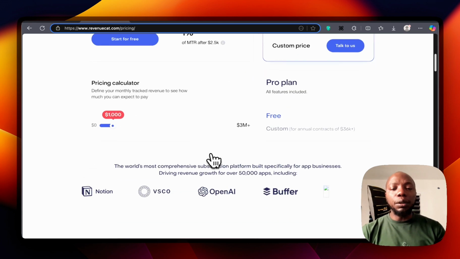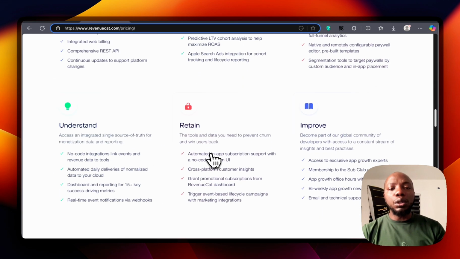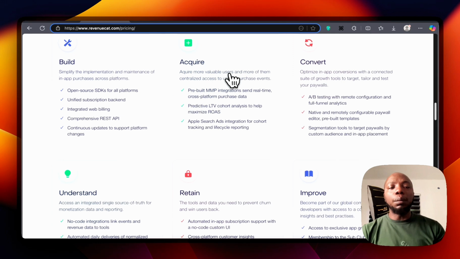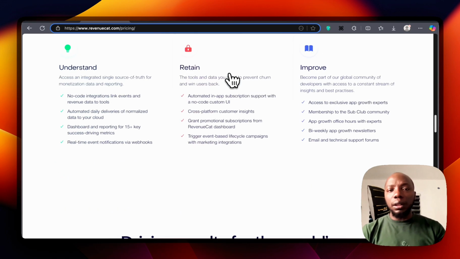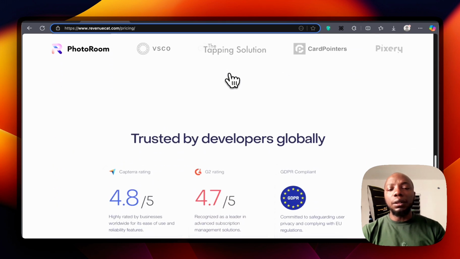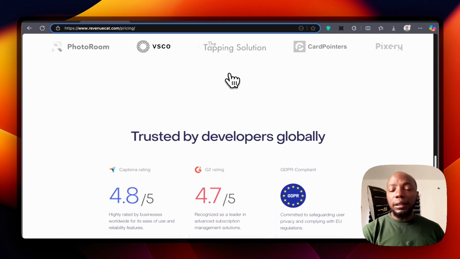And not just that, they help you with so many things. They help you to understand, they help you to improve your conversion. So there are a lot of things that I'm going to show you that I think RevenueCat does help you do instead of implementing it yourself directly with the iOS store or the Google store. Because one thing is analytics is everything. Without analytics, you will not be able to know if you're doing something right or you're doing it wrong. So what RevenueCat gives you are the numbers.